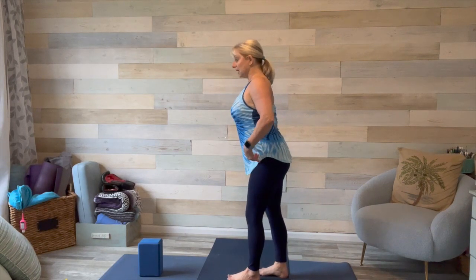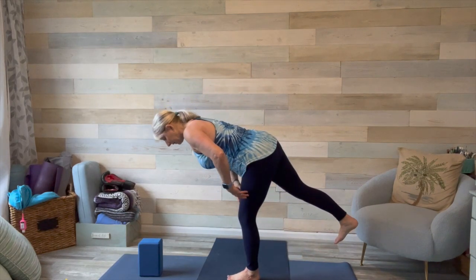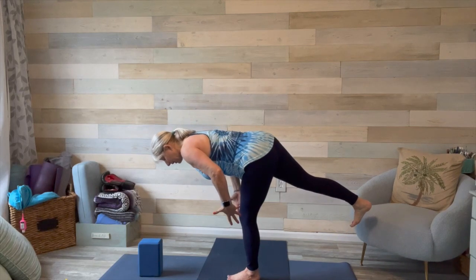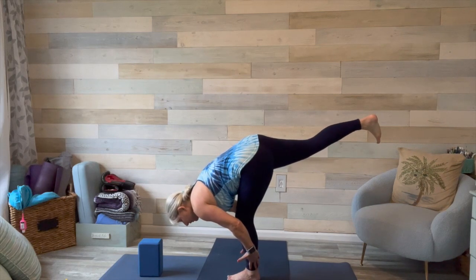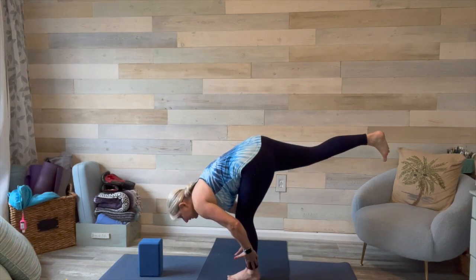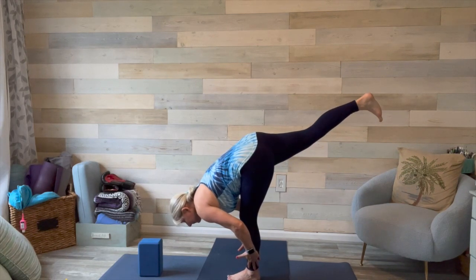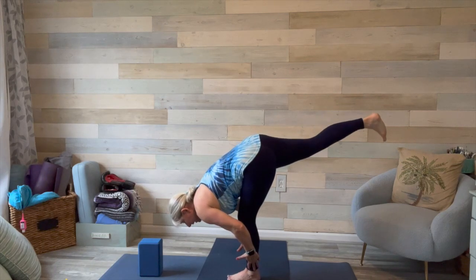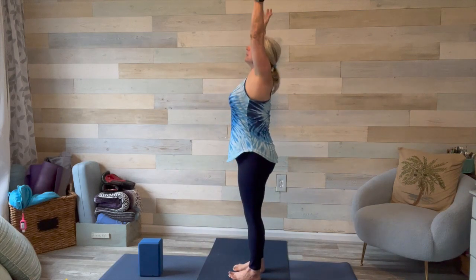So apple under the chin, hip hinge. Right, I'm not squatting down. I have softness in my standing leg. My ankle's my mover. My foot is grounded. And I'm just going to hip hinge, lift, and then my hands are just right on my ankle, my standing leg. Just breathe into that. Then you can put your hands down and bring your leg down and come up. Tadasana. Hands to heart center, Samasthiti. That's the way to practice standing splits.